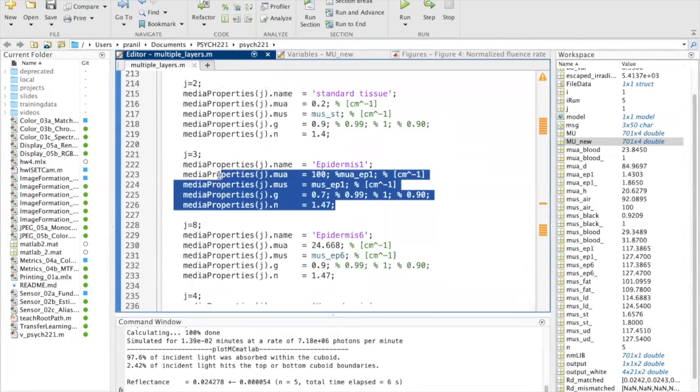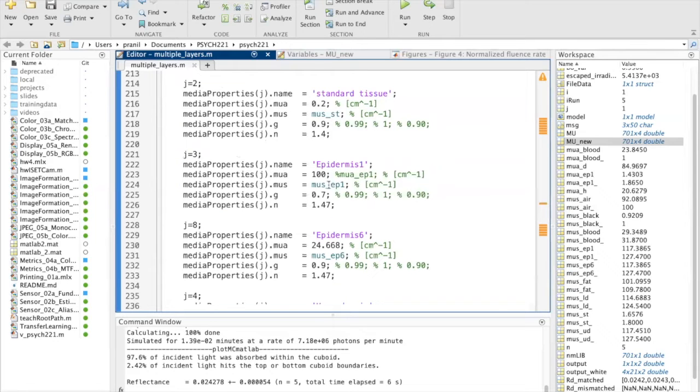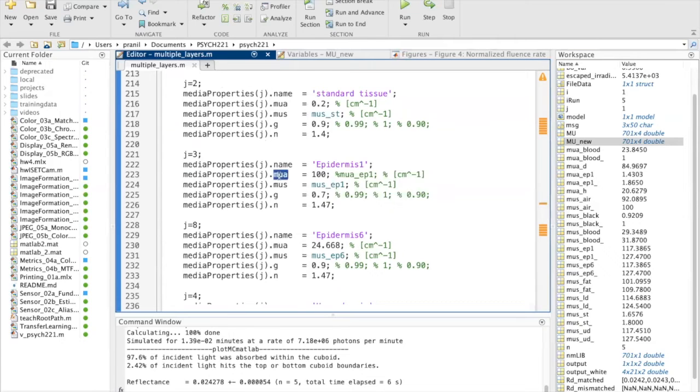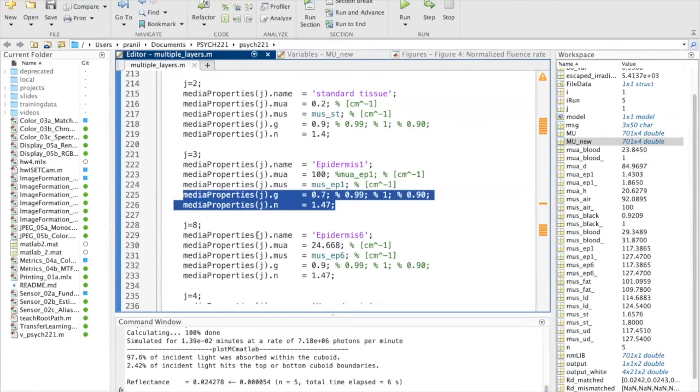For example, this is the one for epidermis. There are 4 properties that we can define for every single material. This is the absorption coefficient, this is the scattering coefficient, this is the Henyey-Greenstein anisotropy coefficient, and this is the refractive index. The first two are in per centimeter, and the other 2 are unitless.